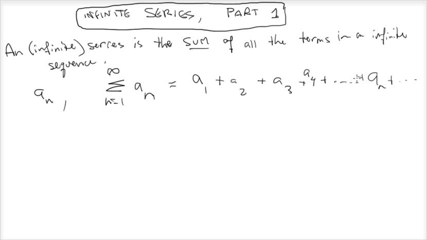The most important thing for Calc BC using infinite series, well, not the most important, but one of the most important things, is figuring out whether or not a series converges. We know that sequences can converge. So if a sequence gets to some definite number, there definitely should be series that converge, because if they get to a definite number, that means there's probably some countable number of terms you can add, and that will give you an actual number.